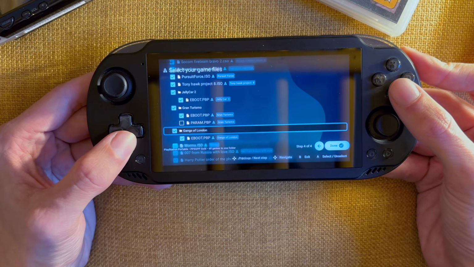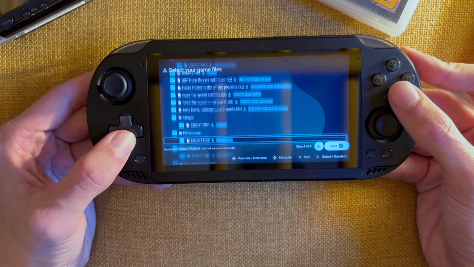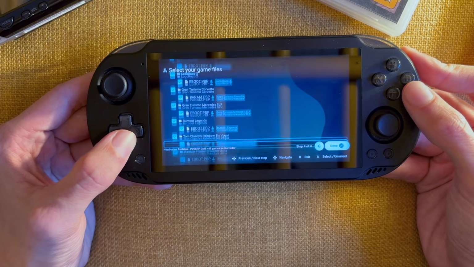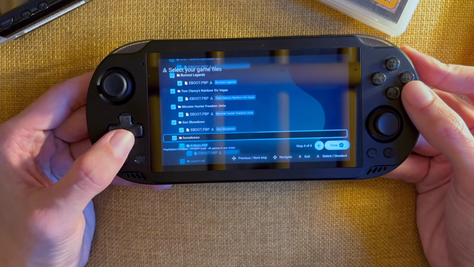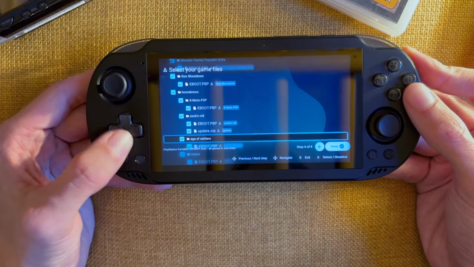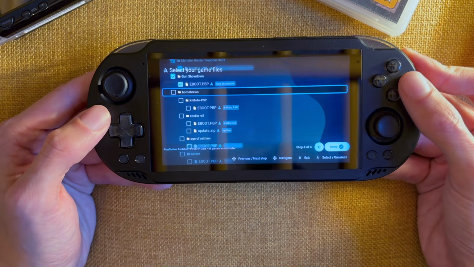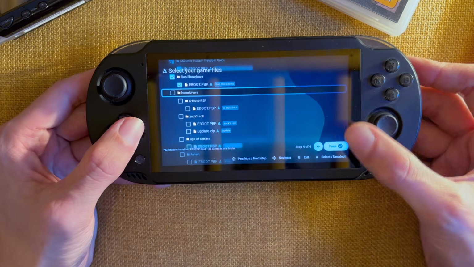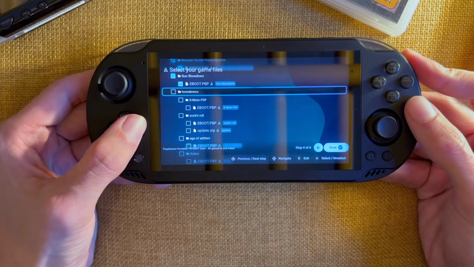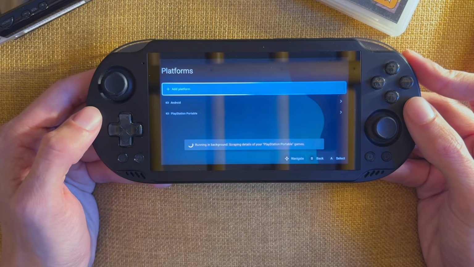So I just unselect it, and I also have a homebrews folder down here, which I want to unselect actually. There's a few listed in here, but I just want to unselect the whole folder, so I can just simply do that. And now this was the last step. I can go ahead and have it created.